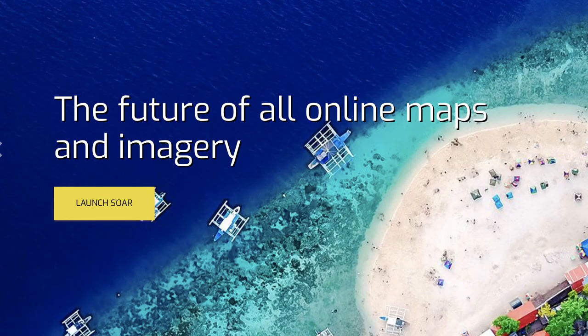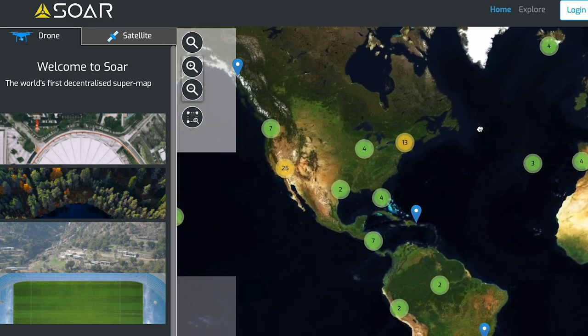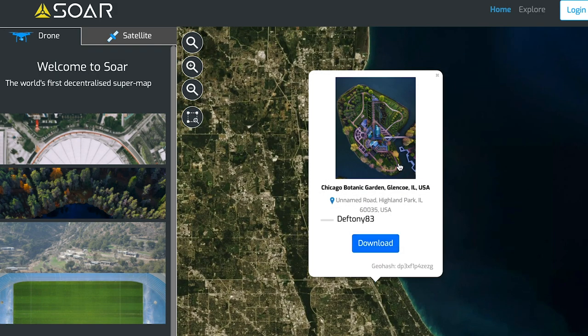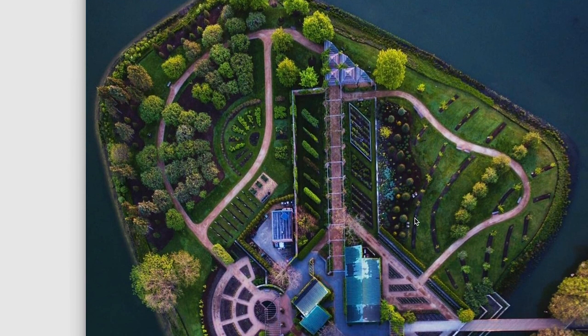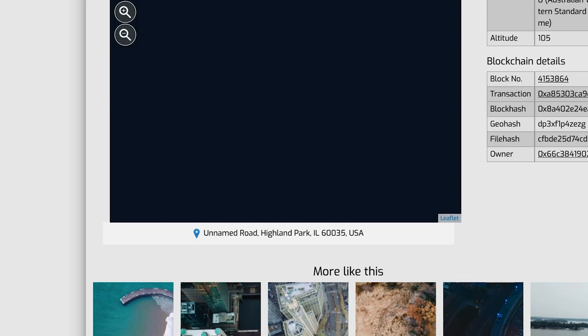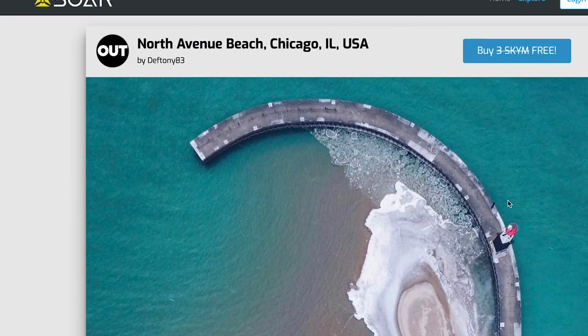Soar is a geospatial mapping company, and they are the future of maps. What they're trying to do is create a global map that you can reference much like Google or Apple or other mapping programs, but also include drone images of different locations around the map, so you can go to a latitude and longitude, a certain city, or different coordinates, or even just browse across the map and see where different drone pictures have been taken. To cover the globe, they need drone pilots who are out there flying anyway, and would like the opportunity to have their pictures featured on the map, as well as potentially make some money.